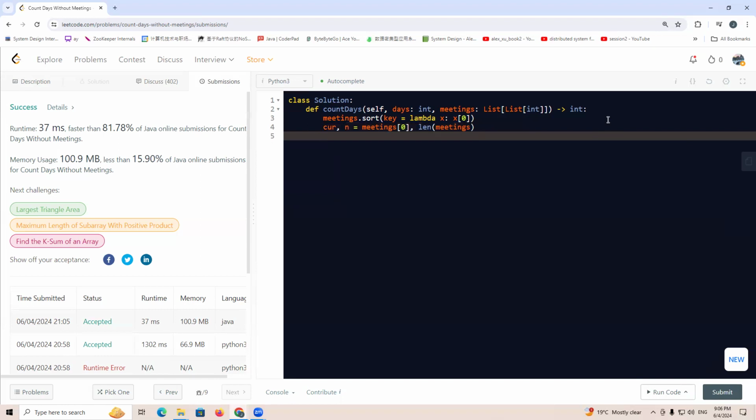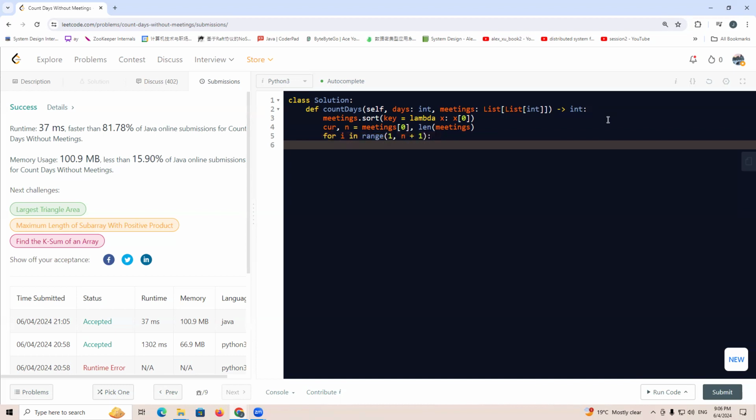So what we do is, for i in range from 1 to n plus 1, because we still want to do the last one.